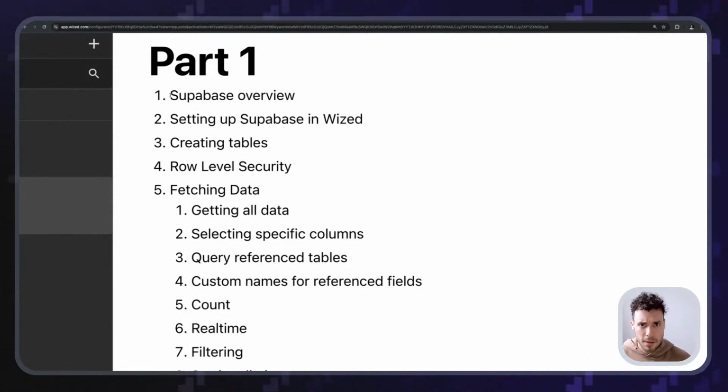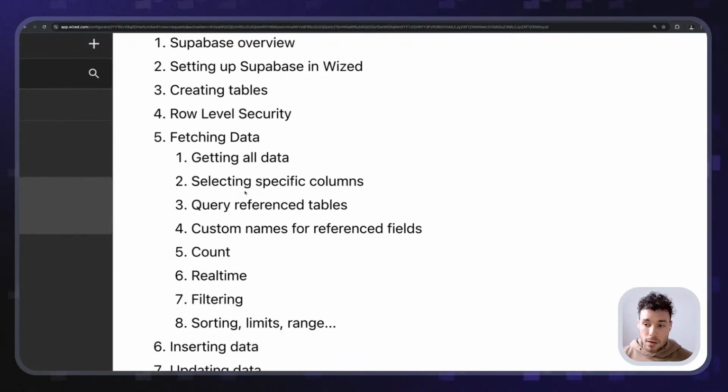Today, we're going to go even deeper into row level security because it's actually one of the most important topics in Supabase. We need to understand it and make sure that we are implementing it correctly so your applications are fully secure. Then we saw all about fetching data, how to get all the data, how to narrow the data, how to just get some specific columns, how to get the data that is referenced across different tables, how to count the data, how to use real-time filters, sorting, limits, ranges, etc. So all of that is what happened in a big chunk of the first live stream, right?